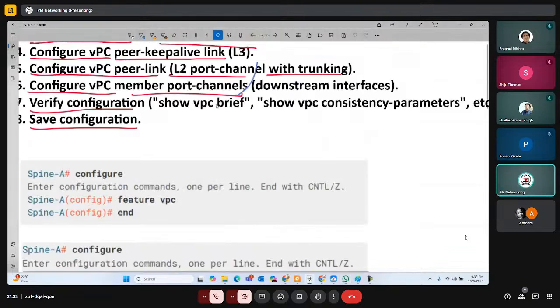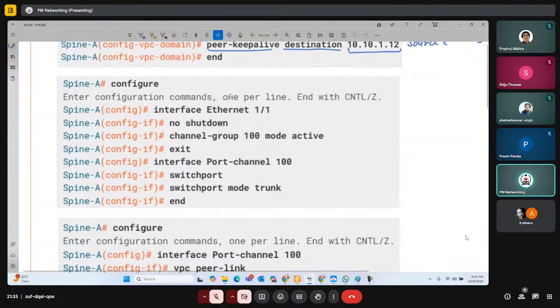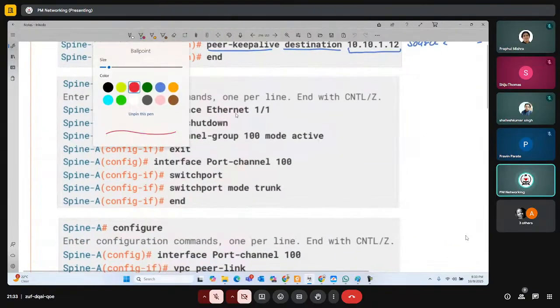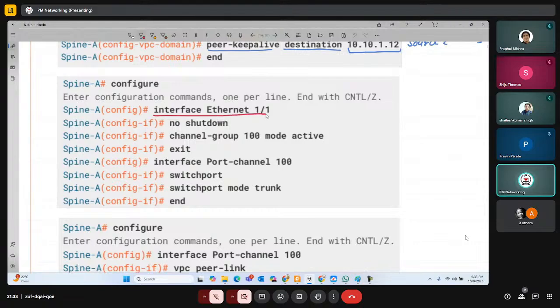So now first I'll configure the peer link. In order to configure the peer link, we'll go to interface Ethernet 1/1, no shutdown, channel-group 100 mode active, interface port-channel 100. And as we have discussed, this interface must be configured as a trunk: switchport mode trunk. But this interface is still not configured as the peer link.